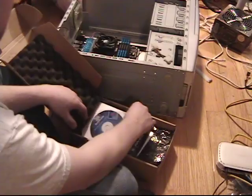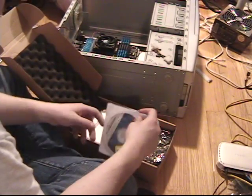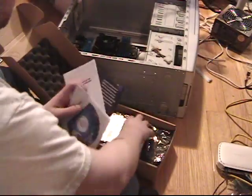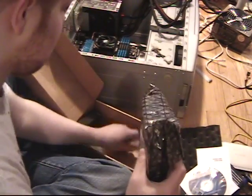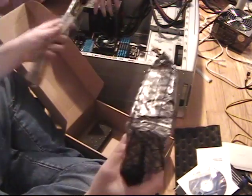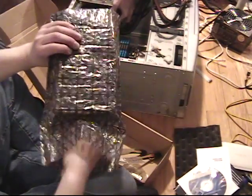So here we are. You get your driver disc and a sticker in there. So now you can put another sticker on this thing, unless it's not already on there. I love stickers. More stickers. Foam. All right, and here we have the card and converter cable from Molex. And a DVI to VGA adapter. I got so many of those. They're so handy though when you have older machines.